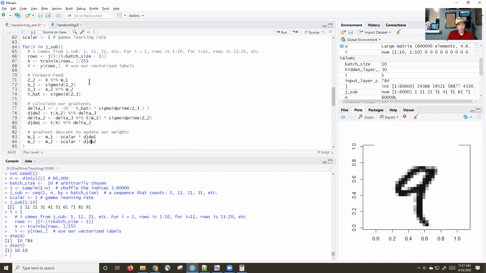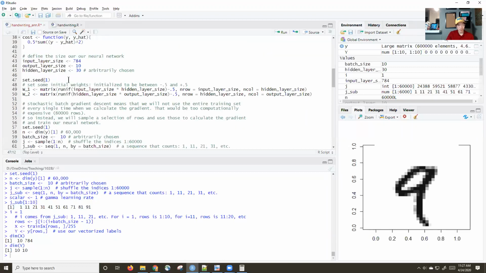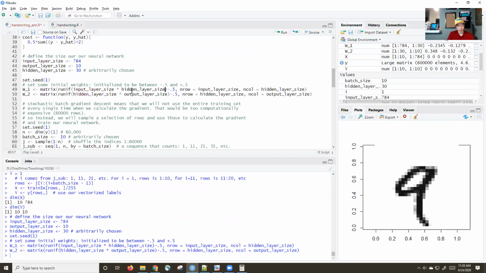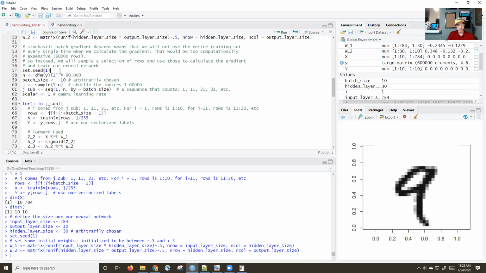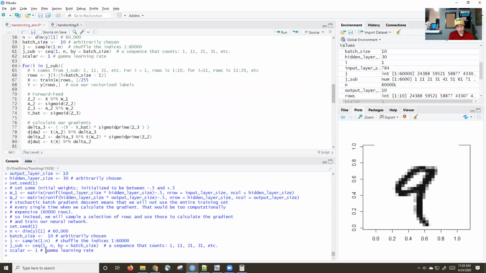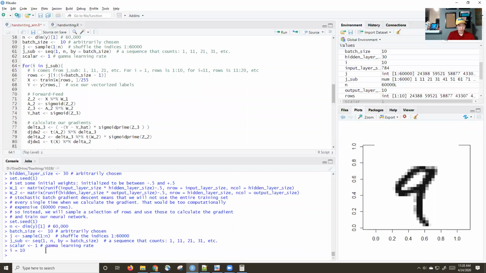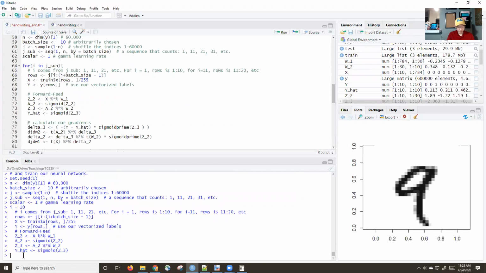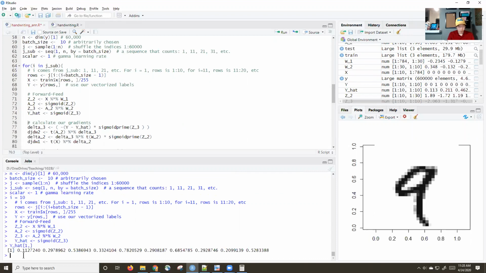So right now, my current weight matrices are complete trash because they're just completely random values. I just used RUnit to give me these values. And if I just do it for the first values here, these are my predictions. My predictions are complete garbage.